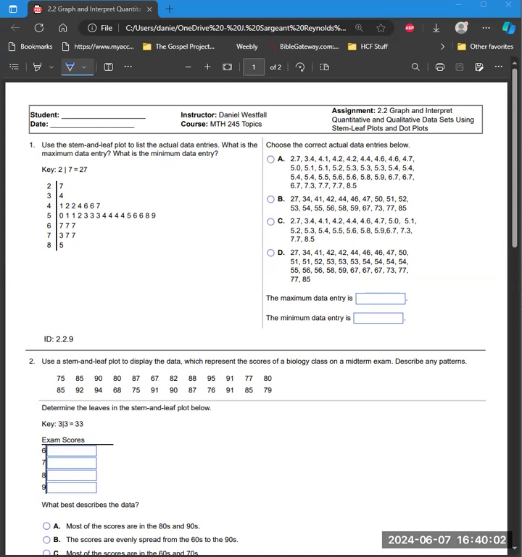So that is going to be D here, the correct list, and the maximum entry here is going to be 85, and the minimum data entry is going to be 27. If you followed along with me as I read all those, you should have seen set D.